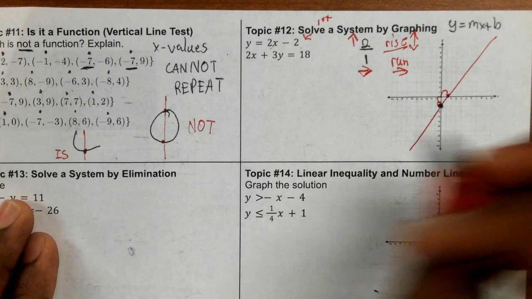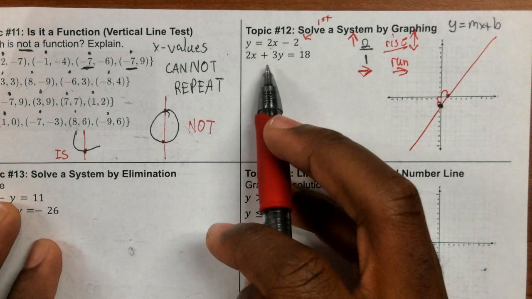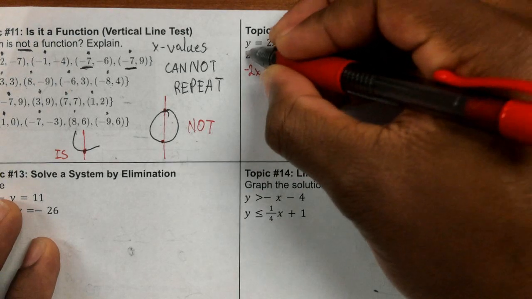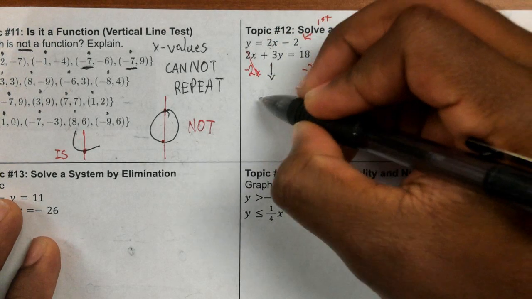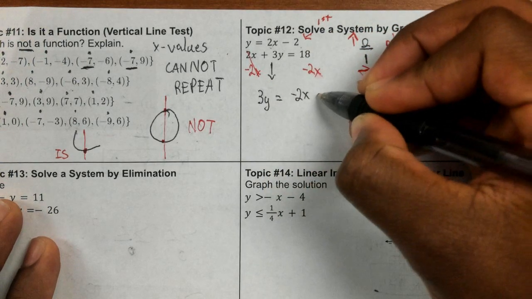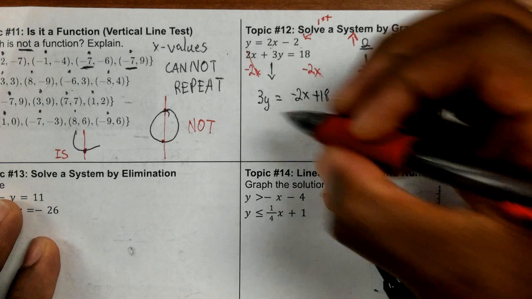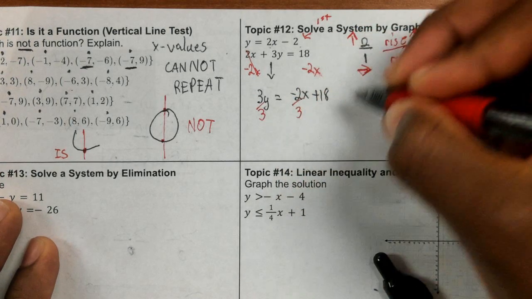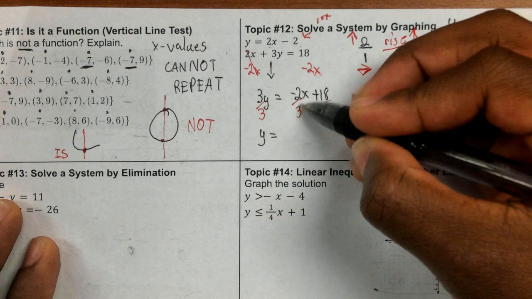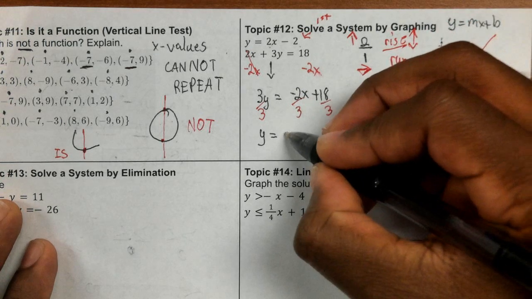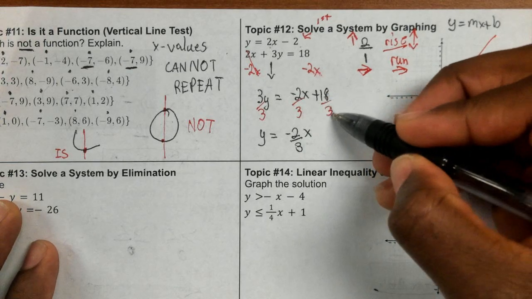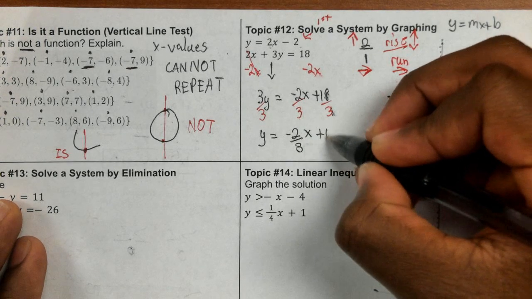Now we're going to try to graph this, but it's not in the form y equals mx plus b. So I'm going to subtract 2x, that gets cancelled, bring down the 3y, we can't subtract, so we bring down the -2x, bring down the +18. Now we divide by 3, divide by 3, divide by 3 to get rid of that multiply. So y equals, can we divide? No, and a negative divided by positive stays as -2 over 3. Here you would divide it because we're not doing parallel and perpendicular, so this will give me +6.